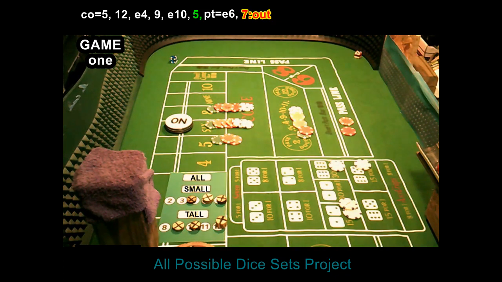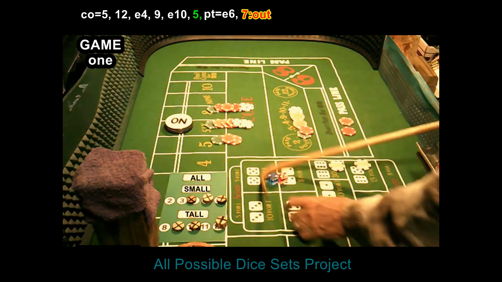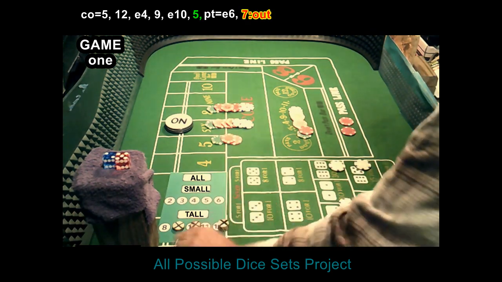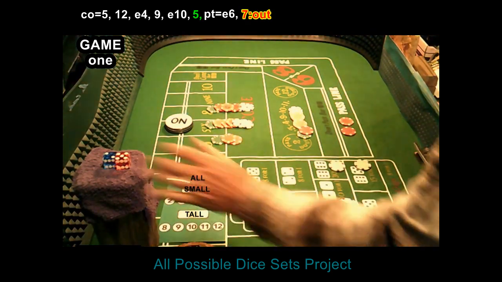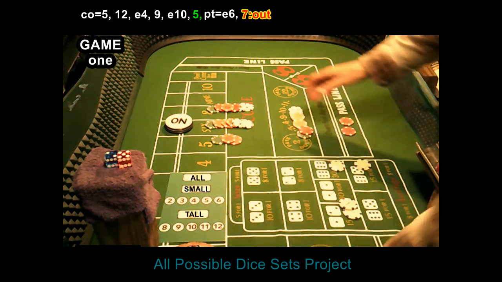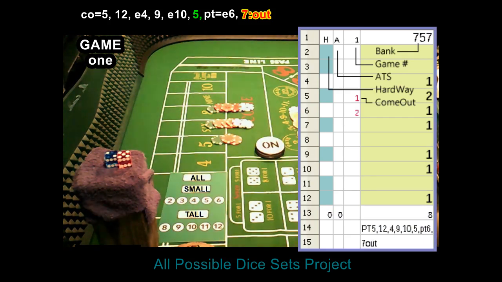Boy, it's small. Okay, there's your seven. Well, we're not that close to an ATS. But we were close. But not that close. Not the way it's been going, where you're right there, you're betting and you lose. Okay, so we lose everything here. And we end up with 3, 4, 5, 6, 7.